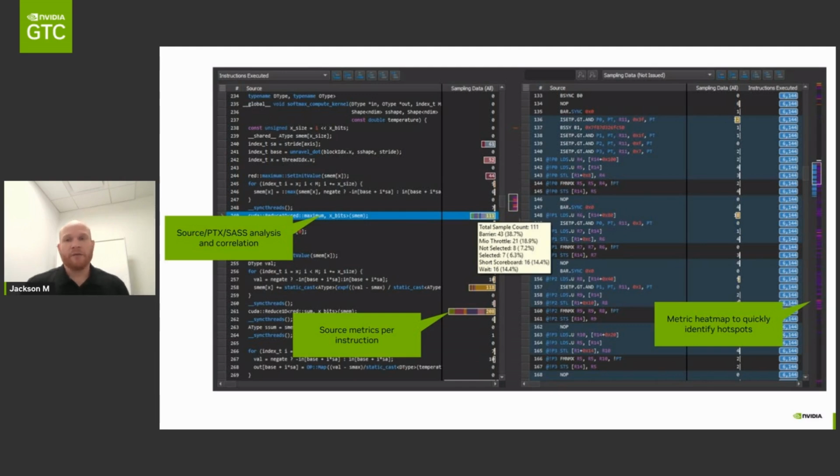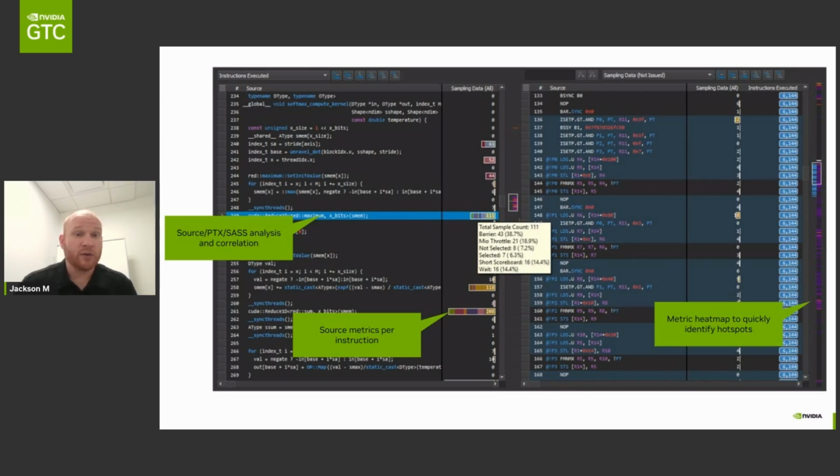The other very powerful feature when it comes to actually fixing these performance issues is the source view in Nsight Compute. Provided that you've built your application with line info, most of these metrics can be correlated back to lines of source code. So you'll see for a lot of the metrics, the ability to zoom into the source level and see either at the source, the PTX, or even the SASS level where these metrics are occurring.